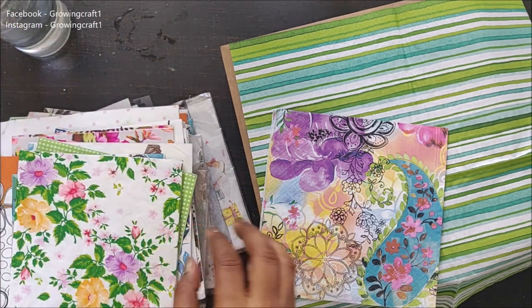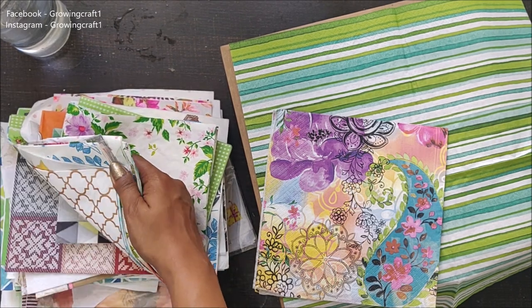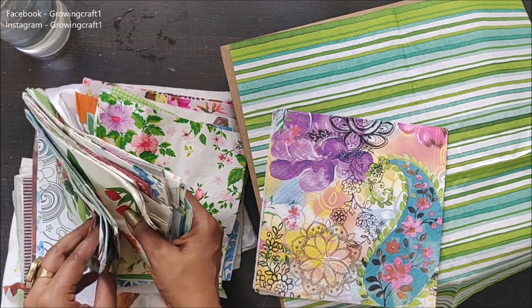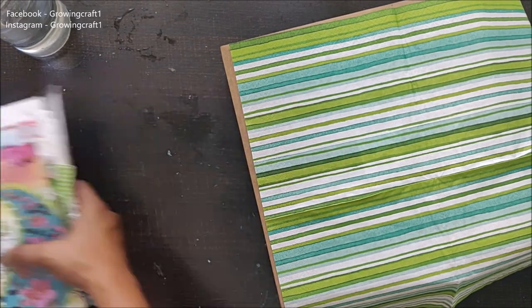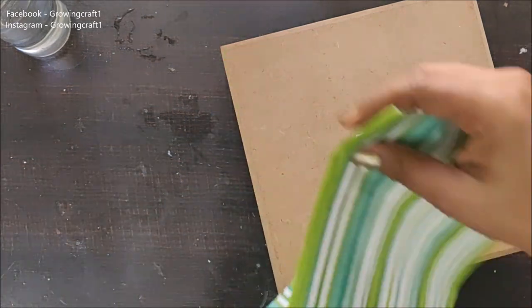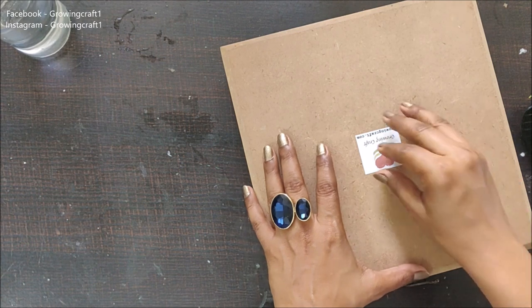Now I'm going to keep everything. I'm just still trying to see if I can have something. It's not. I'll go with this one only. Yes, decided. I'm going to use this napkin. Before starting with this napkin, of course I need to prep my base, and for this I need to do my white gesso work.